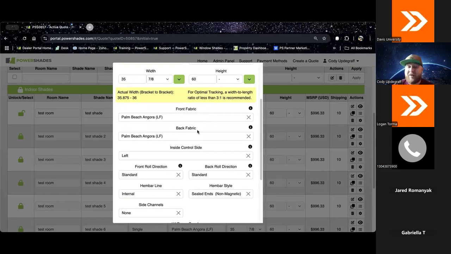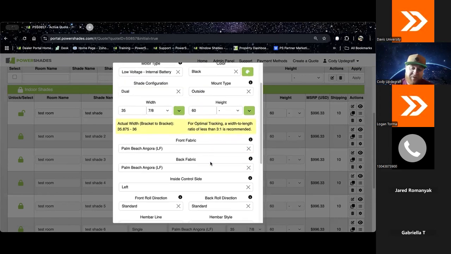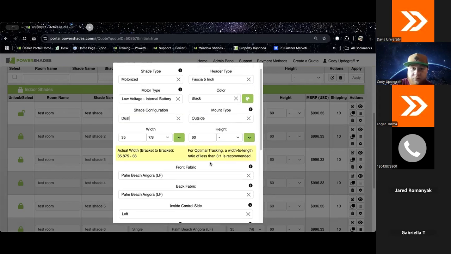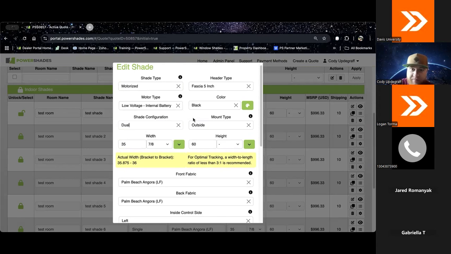Rule of thumb is that back fabric is typically the blackout. That keeps the blackout closest to the glass and allows for the best UV protection. Now, something to keep in mind, that's just typical. Most blackout fabrics have a white material on the back. So say they're dealing with an HOA or something like that, and the whole front of the home has to be black. That may be a situation where you want to revisit that. They might not want the blackout fabric at the back because then they'll have that white material showing. Little tips and tricks that you learn as you deal with shades a little bit.